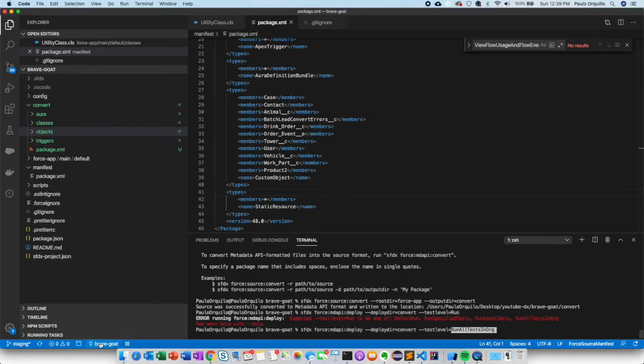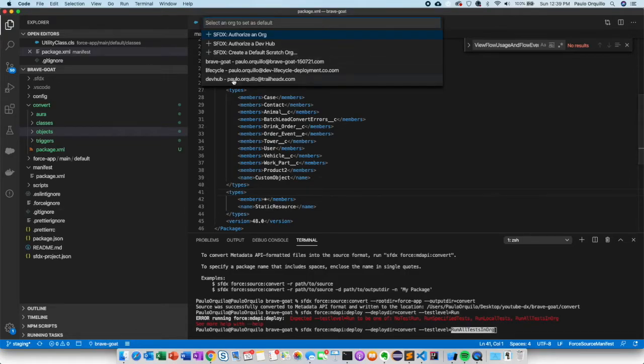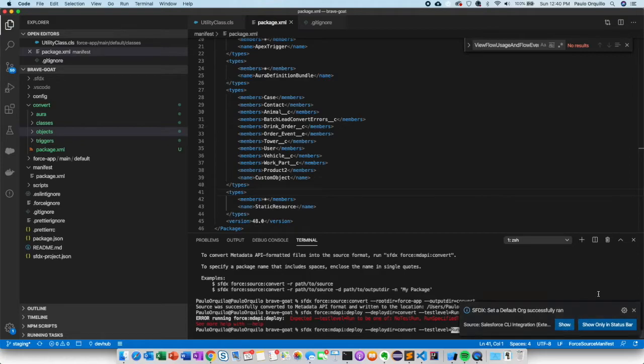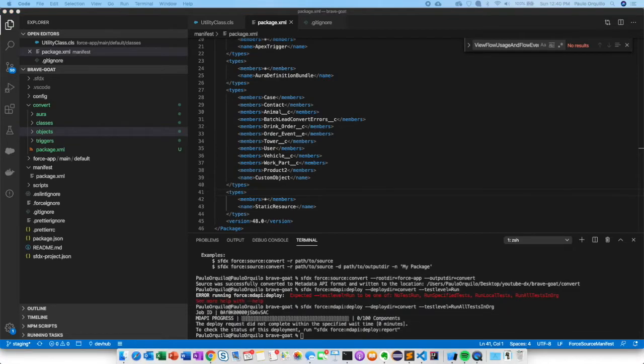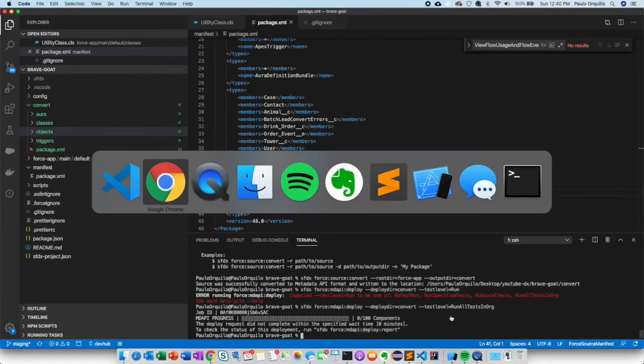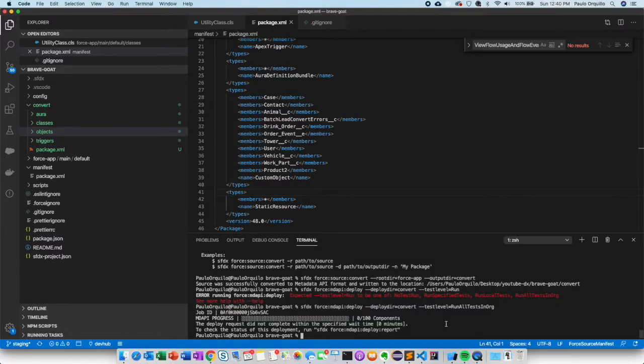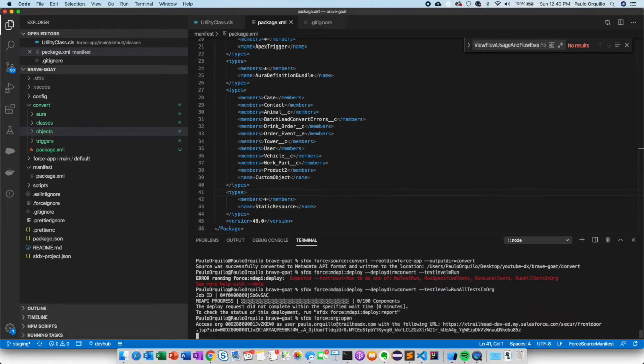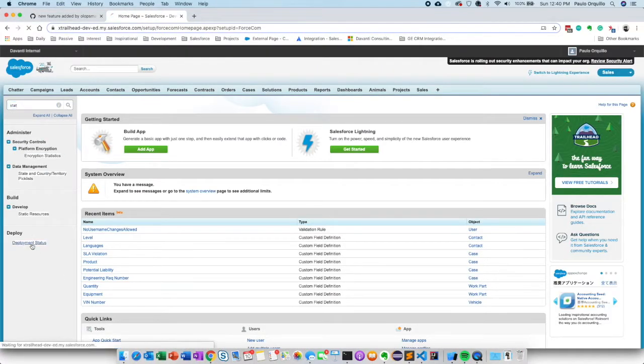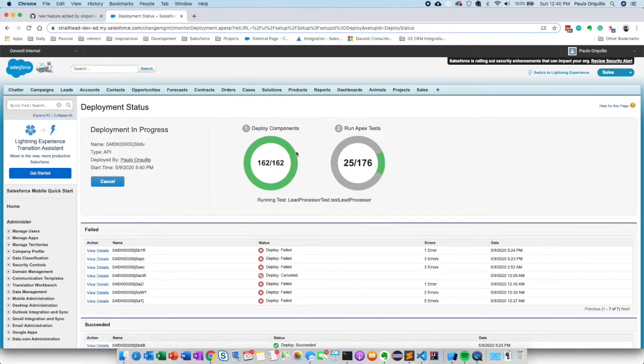Right now I'm connected to my development org. I'm going to deploy it on a different org called DevHub. Once that is done, it should now deploy. So I have that org, you say sfdx force:org:open, and you could monitor how the deployment is going from the deployment status in setup. So components are loaded, now it's running all the unit tests. Cool, so now the package has been deployed, then you could check your code.